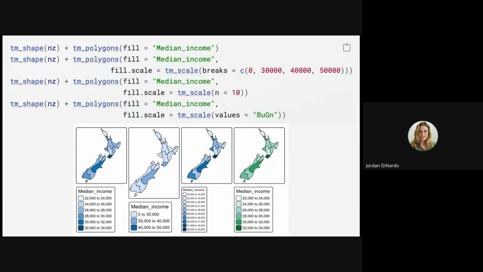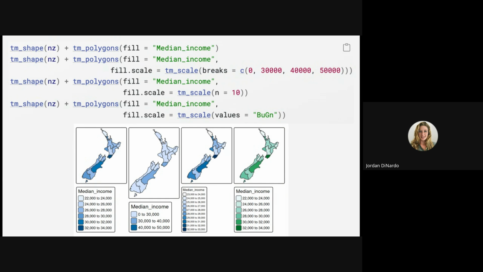Okay, so just another example here. This helps us to look at, for instance, say we're going to fill each of those regions with this variable called median income. You can see that this argument is provided in quotes. That's very different from ggplot, where we did not use those quotes. So for the first panel here, this is just the generic output in terms of what the scale and breaks are, which is quite pretty. And I say that as that's the generic pretty breaks. The next one here, the scale is actually provided as breaks 0 to 30,000, 40,000, 50,000. So you see that here in this next panel, there's only 1, 2, 3 groups.